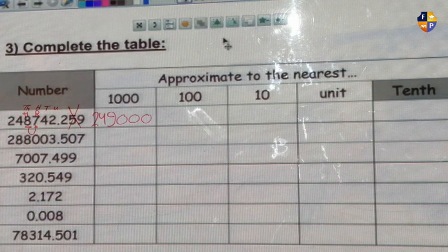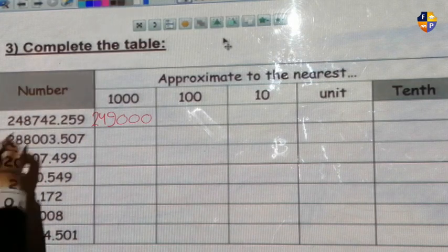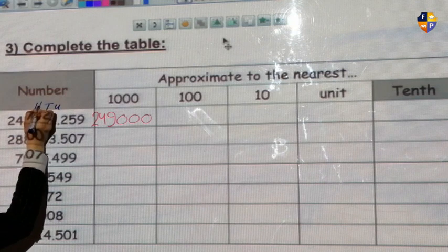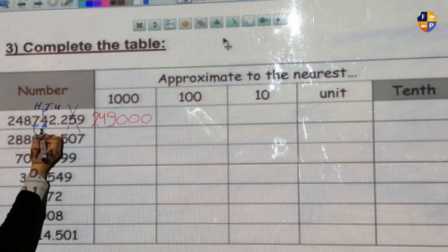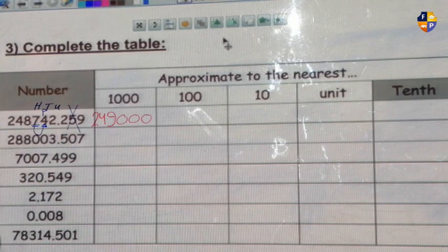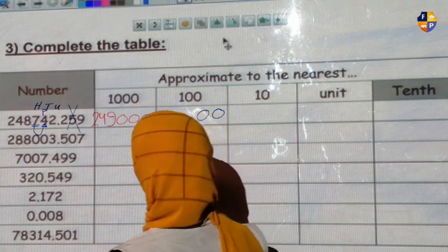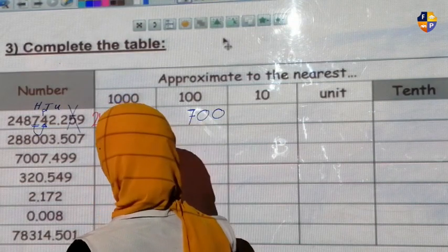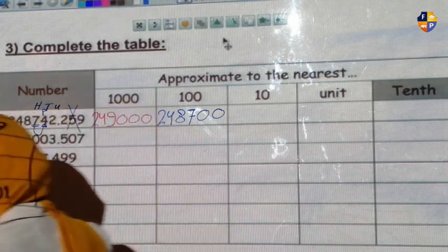Okay, and now I will approximate the number to the nearest hundred. Units, tens, hundreds. Underline the digit in hundreds. Then look at the digit before hundreds. Yes, tens. 4 is poor. So firstly, remove the decimal part. Then write 0 in units, 0 in tens. Then keep the other digits as they are. Okay. So I will put 0 in units, then 0 in tens. Then I will write 7 in hundreds as it is, 8 in thousand, 4 in 10,000, 2 in 100,000.